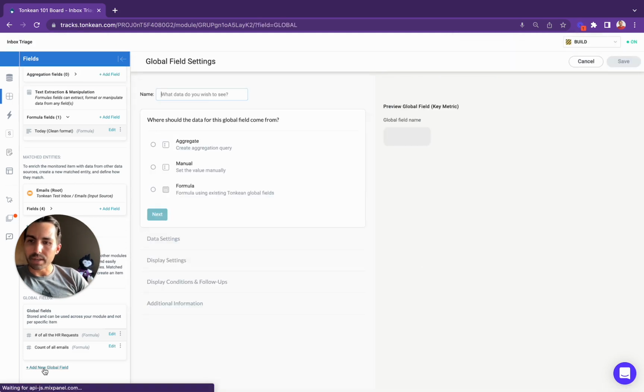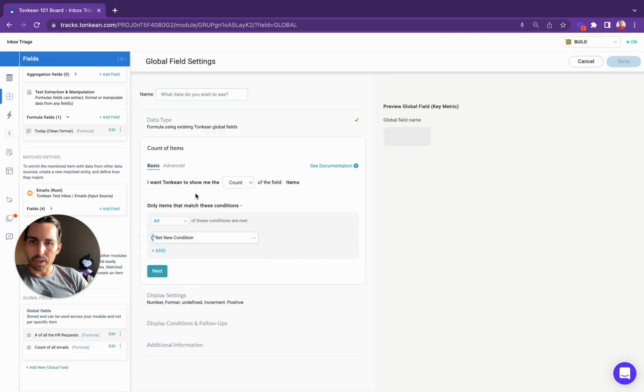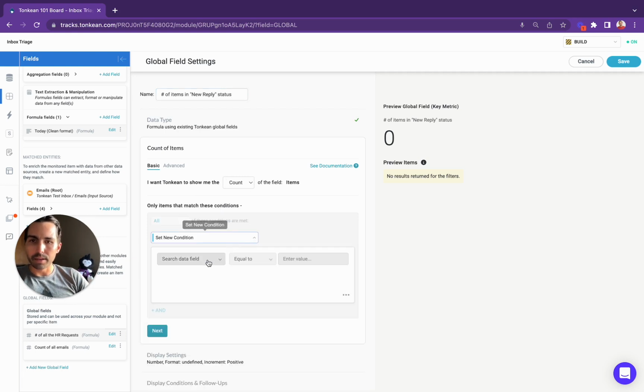Or what we can do is add a new global field, formula again, and let's just do the number of email items in new reply status. We can do a count, and then the conditions are going to be when the status is equal to new reply. So these conditions, as you can see, can be anything.